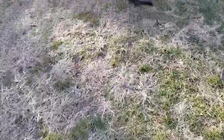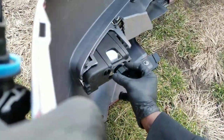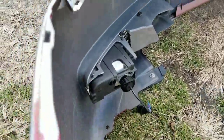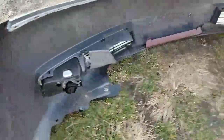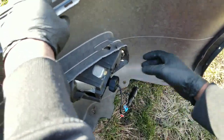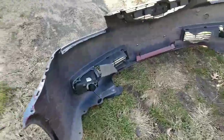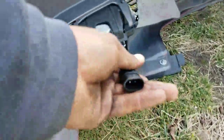Bulbs look good, so now we're just gonna place them in the bumper. We have the bumper off the car already. So this is how easy it is to install it. It just goes into the fog light housing and it turns and locks into place. That's it. One bulb already in, set. Second one, it's the same way. You just put it in, push it in, turn it, lock it in place, and that's it. So then we're gonna put this back, connect the connectors, and show you.